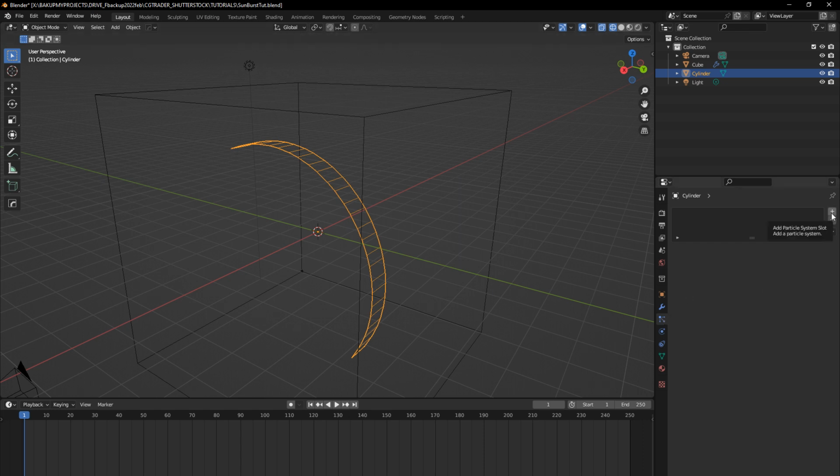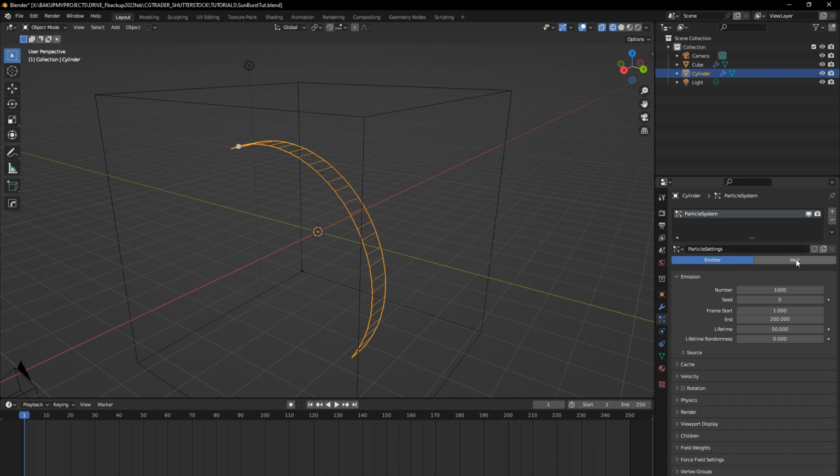So hit plus here, and the number of particles, what we have is something like 50,000. Let's start with 5,000 and 1 to 100, and lifetime is just 1.